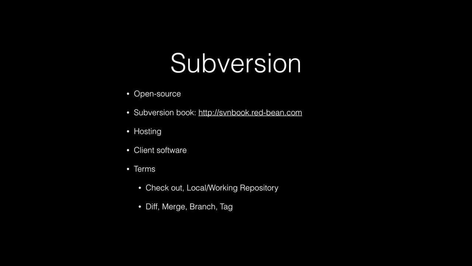And then some common terms you hear when dealing with Subversion is checkout, which is usually the term used to refer to your initial download of the code from the Subversion repository, which is the main repository sitting on the server. Then you have a local or working repository, which is where your changes are made. I left off the word commit on here, but generally after you've made changes in your local repository, you commit them, which sends them back up to the server repository to make them permanent.